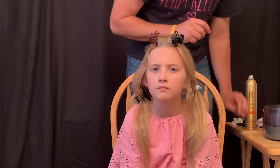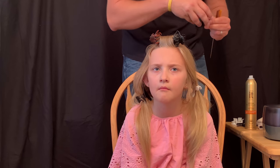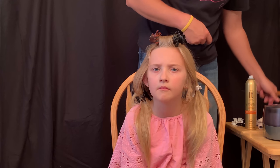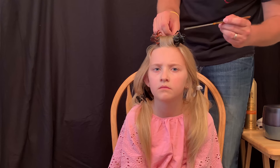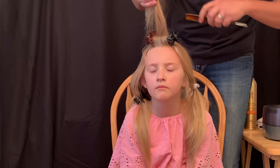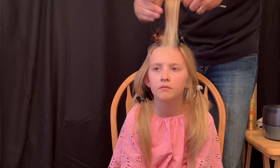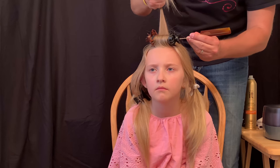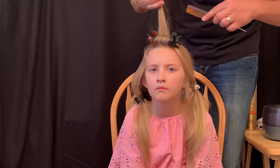Another thing too is don't take one of these bigger clips. It's really not ideal to put it right on here, because it'll crimp the front of the hair up here. And then again, it can create problems down the road when you go to start doing hair and makeup at the pageant. So, all right, we're gonna get a couple more of these going here. All right, see, that's a little too much. I got a little too much hair there, so there we go.